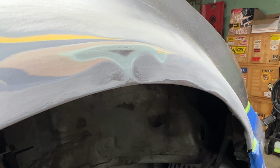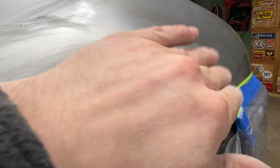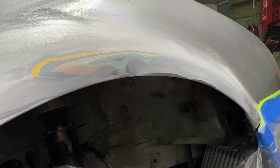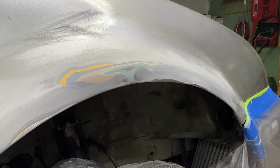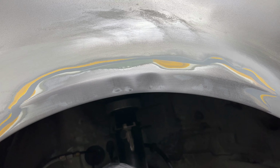As you see, there's a lot of low spots. It's wavy, it's like that. What we're gonna do is I'm gonna take some rough sandpaper. I was actually using 120, so I might even use 80 and grind this entire arch down to bare metal and start fresh.